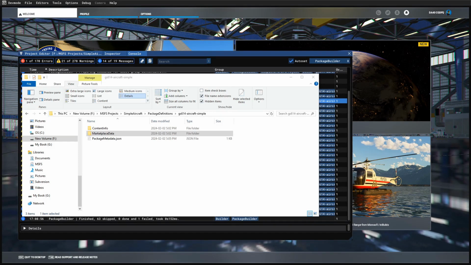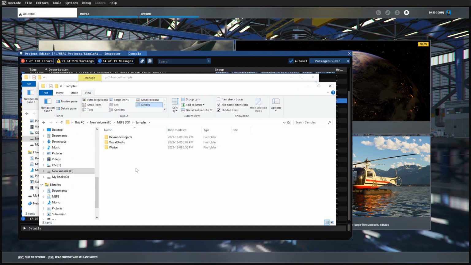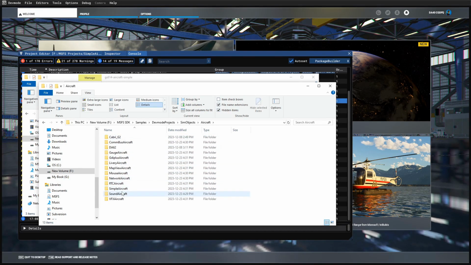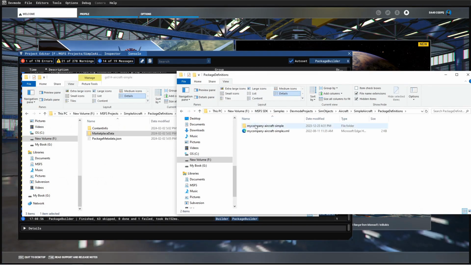So we have to figure that out by opening up some other. Let's go back to our SDK files and go there, sim objects, aircraft, simple aircraft, and we'll look at the package definition files we have here. So you can see there's a bit of a difference.